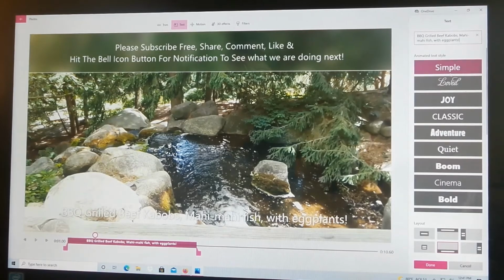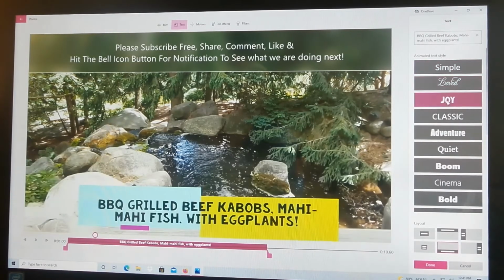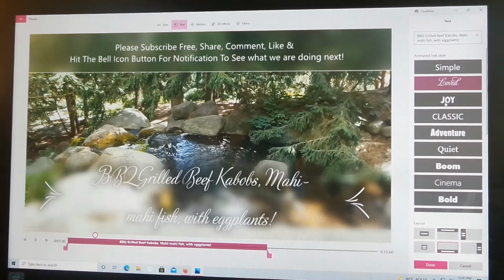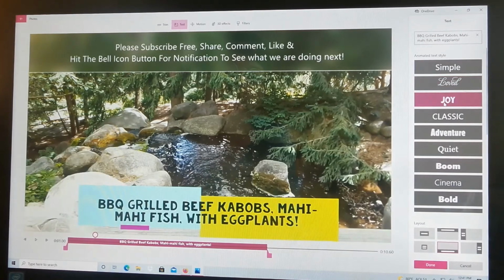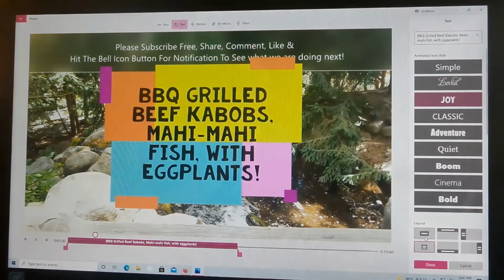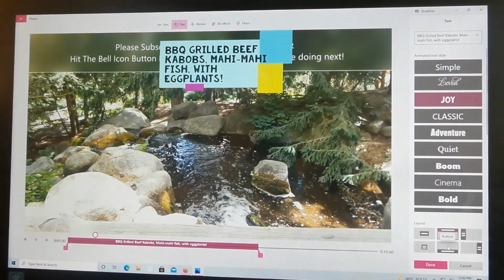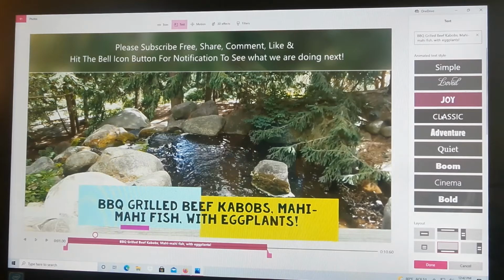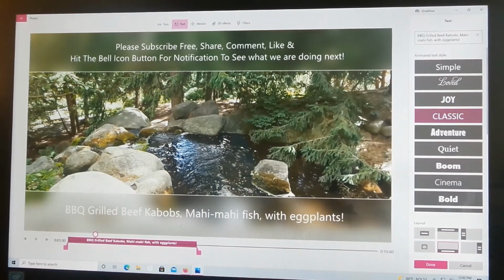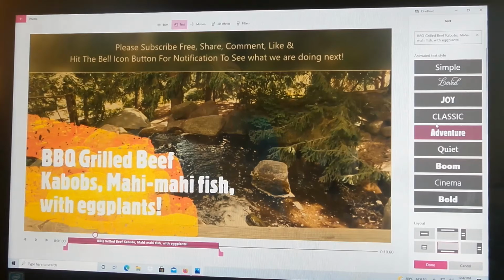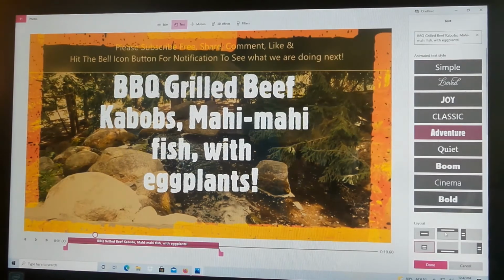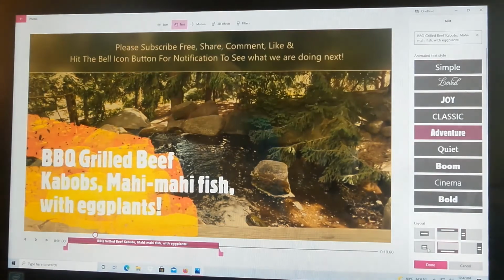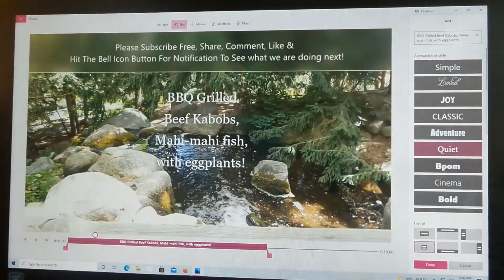You can see now most of these are in white, except for, as you can see, this has got different text, it's got different cursive, you got joy, you can put these in different places. Some of this you gotta kind of play with to see what works best for you. Some got an adventure. So as you can see, it's got different kind of text and sizes, fonts, so on.